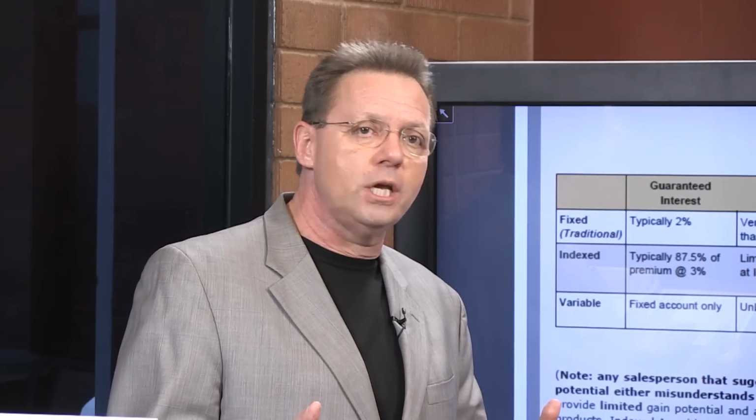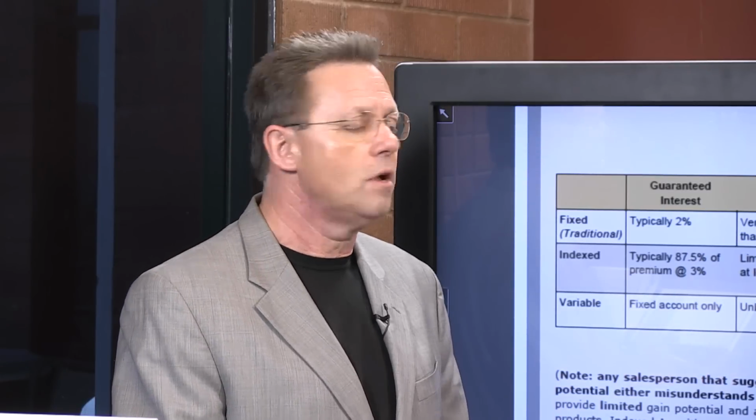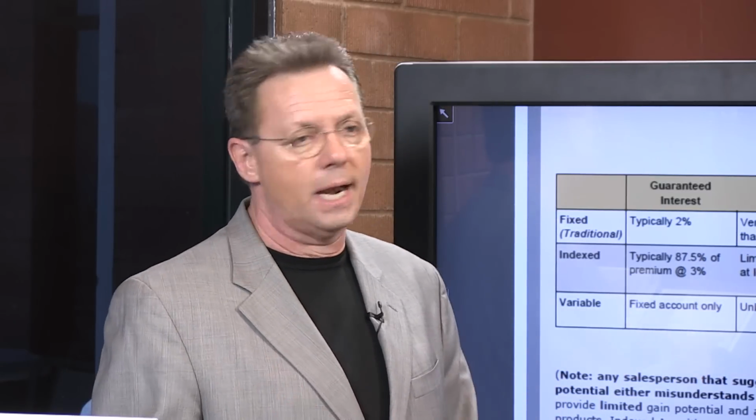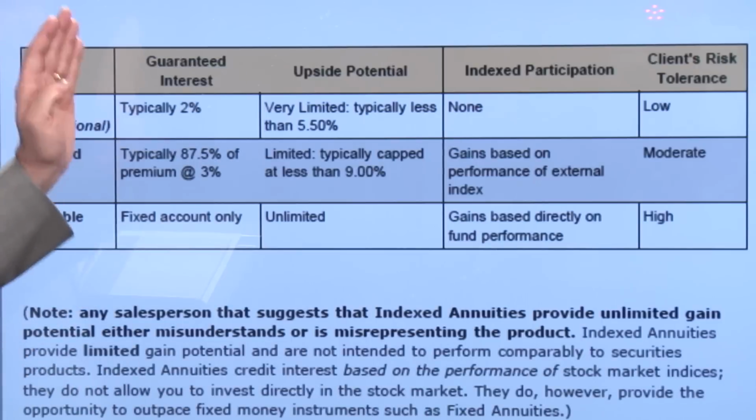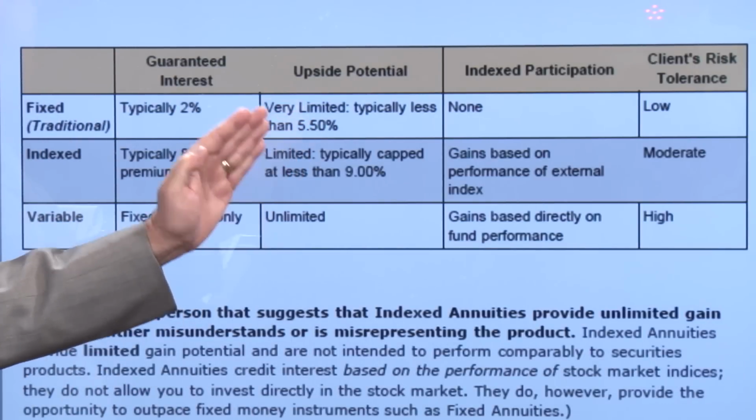How about the balance sheet? I like this company, but they're lower rated. Is their balance sheet still okay, Steve? All those kinds of things are what we have to look at. And so when I look at fixed, I'm looking at the guaranteed interest, not much upside potential. Whatever the rate and the time is, it's a lockdown.